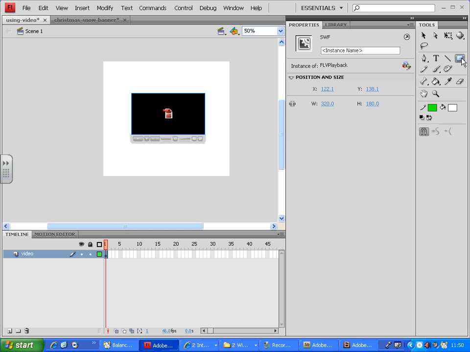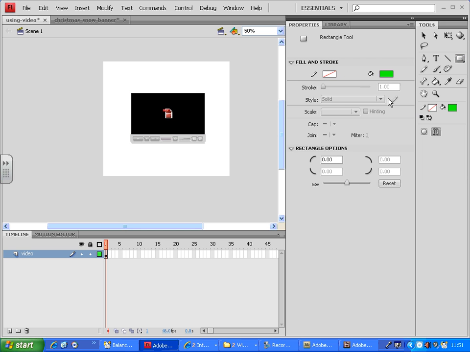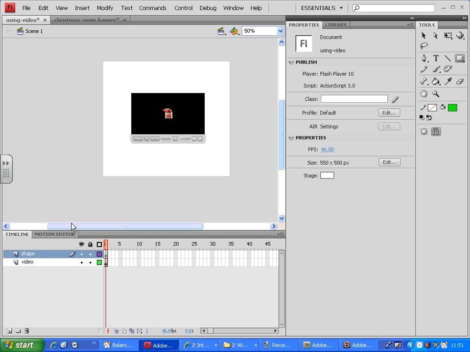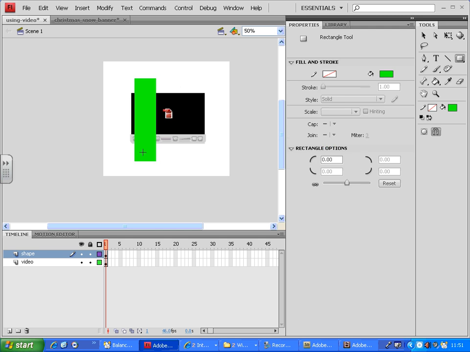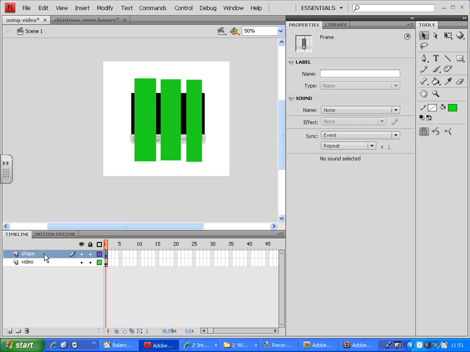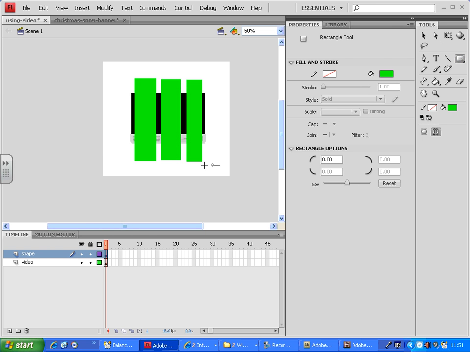And you can actually use any rectangle or any colors you like, because we know Flash does masking. So I'm going to add a new layer called shape. And on the shape layer, I will simply create some random shapes like that. Just got three rectangular strips in the top layer. If I mask it, let me just have another shape here so that I cannot see the controls.